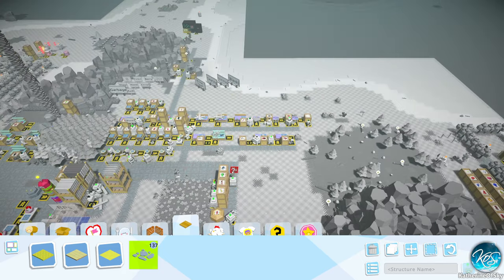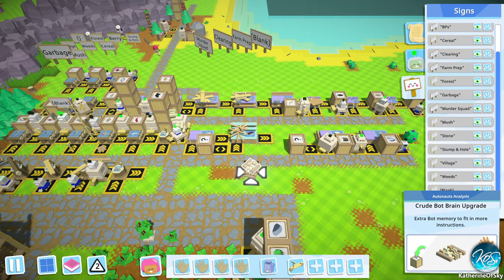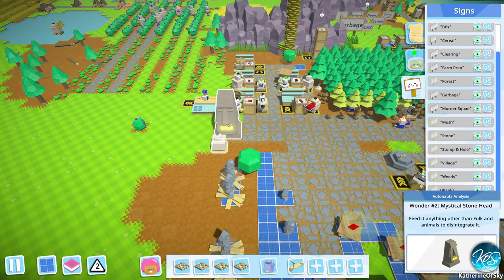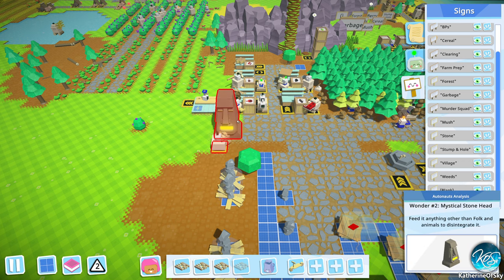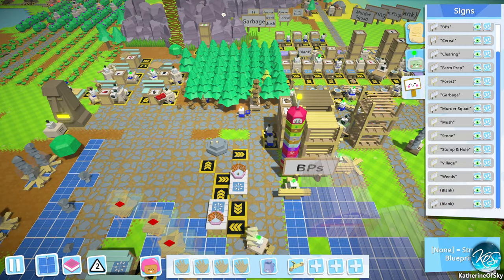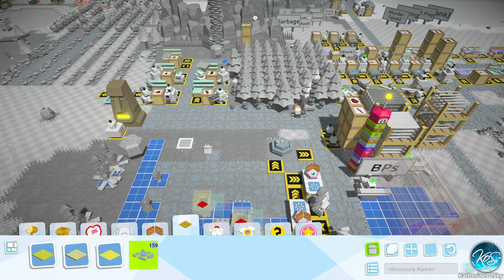So, okay. Now, we have this area here. These things can also go in the garbage because these are the really basic brain upgrades that we had, and they are not needed anymore, for sure. What are we missing here? Door frames. Oh my gosh, we don't have any door frames. Okay. Those are a thing we need to build on a machine of some sort, I think. Okay, let's just get rid of these.